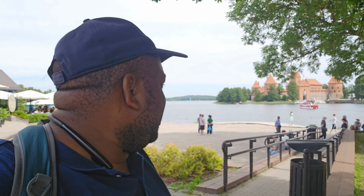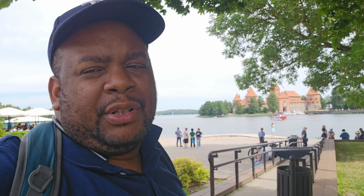So from Vilnius, this is a pretty good ride out here to Trakai. There's the castle. We're gonna go up closer to it and see it. But yeah, this is a big tourist area. That castle's a very popular attraction. But this whole area, there's a lot of things to do out here, out on the water and all. So pretty cool. Probably say it's about a 45-minute ride.